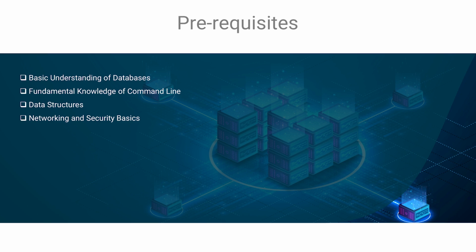Another important prerequisite is a basic understanding of data structures like arrays, lists, sets, and hash maps. Since Redis is a data structure store, being familiar with these concepts will help you grasp its different data types more quickly. And finally, some networking and security basics will come in handy. Concepts like TCP/IP, firewalls, and authentication mechanisms are essential when securing and configuring Redis in production environments.